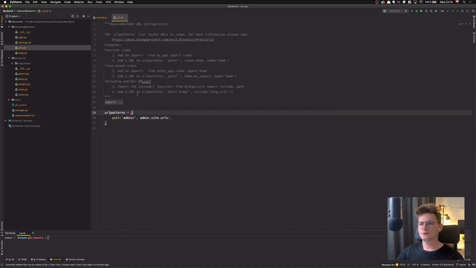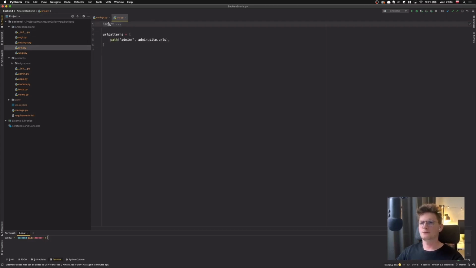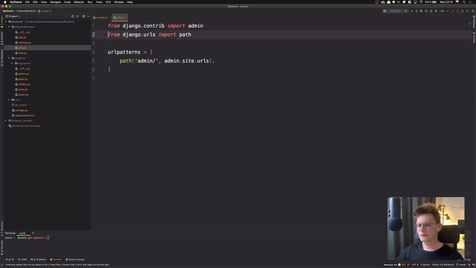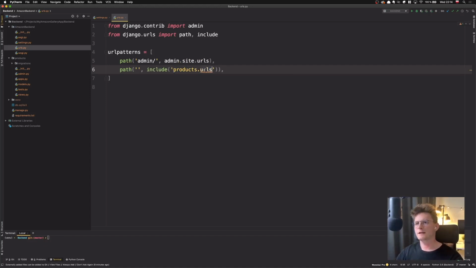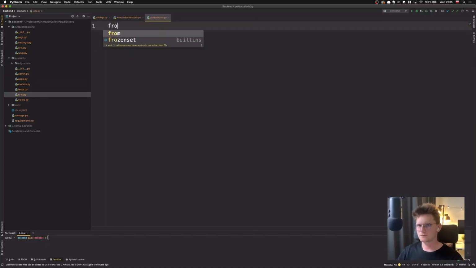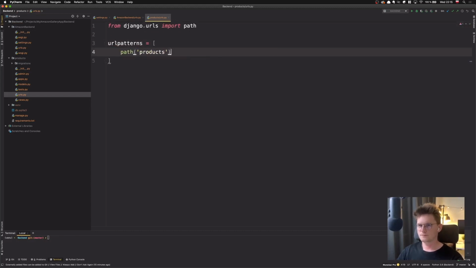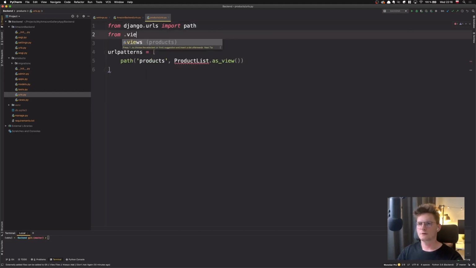All right, so the next thing we want to do is we can get rid of this. We want to go to the URLs, and we want to import the include here, and we want to create a new path. So we basically want to get the URLs from the products app and here. So we don't have this file yet, and now actually we're going to create it. So this will be our first endpoint, the product list. We'll use the class view. Of course, we don't have it yet, so we have to import it. So we'll import it from views.